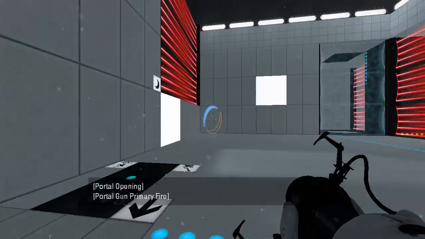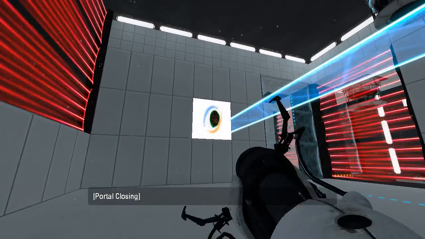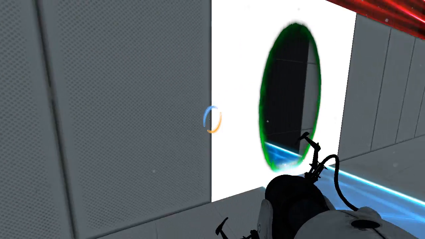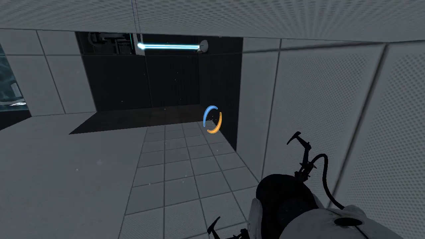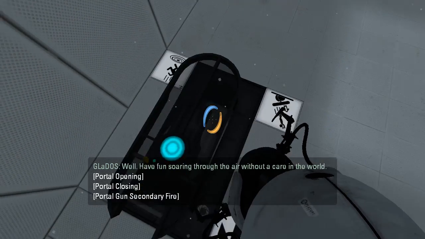Well, it looks like this might actually be an actual puzzle. But what the heck is going on here? Why are these just white? Couldn't even bother to get the texturing right? Well, have fun soaring through the air without a care in the world.